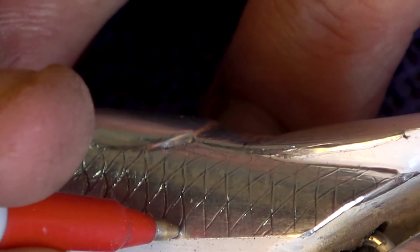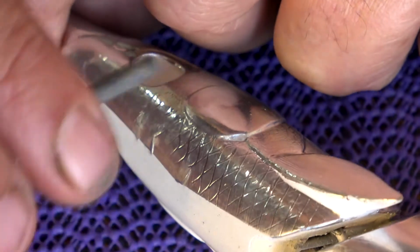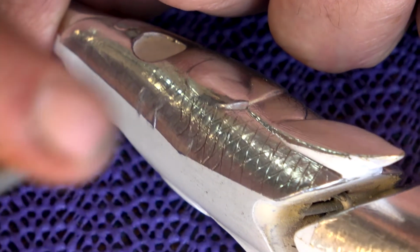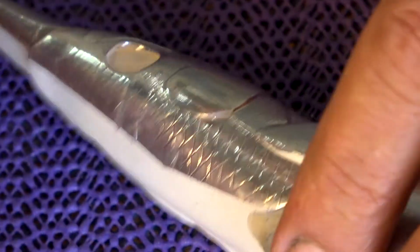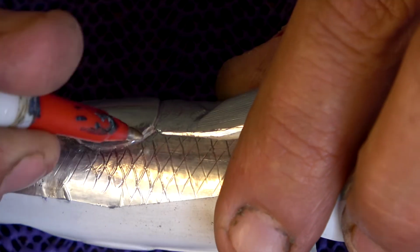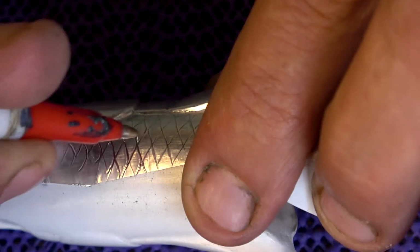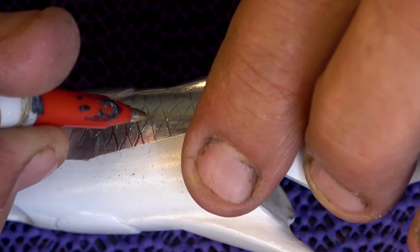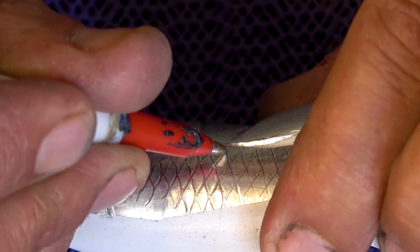Great thing about this, guys, is if you think you've made a mess, your little tools can rub things out. I mean, I'll just show you a demo. I haven't made a mess, but in fact, I have doubled the line there. So just using the end of the tool, you can just flatten the foil again. Very easy. There we go, and redo it. Got to have a sharp eye, which mine are fast not becoming. If that made sense. I don't think it did.